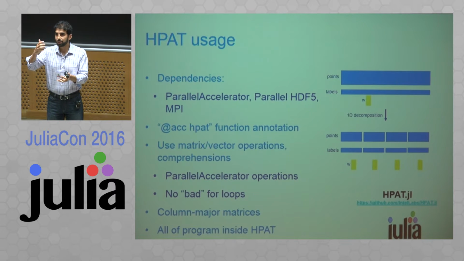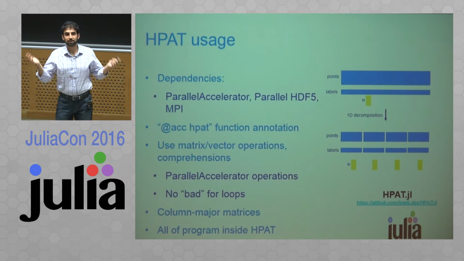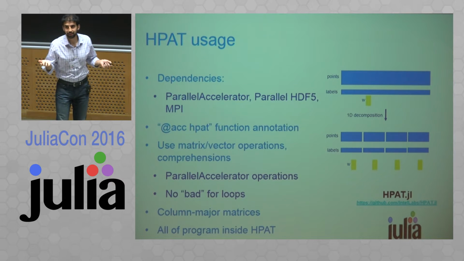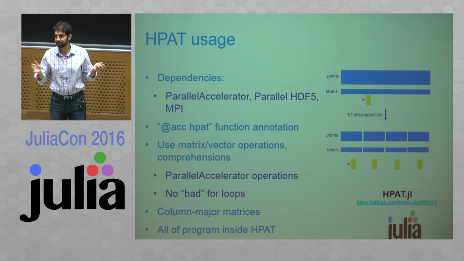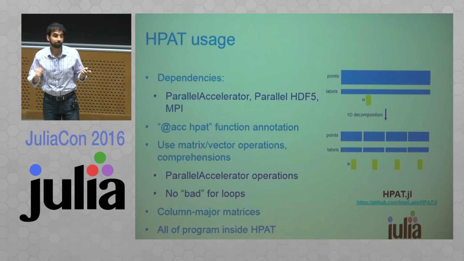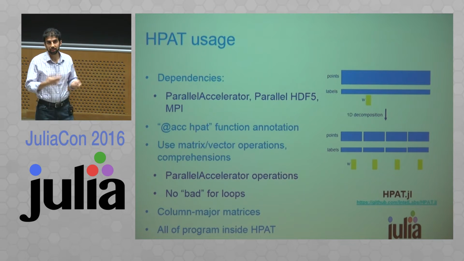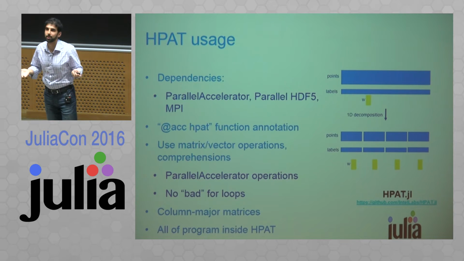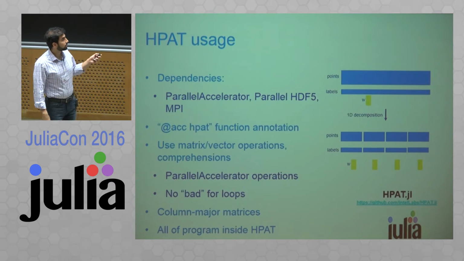Like the iteration loop of a solver is naturally sequential. You have to use a for loop. But a loop for something that's parallel is bad in this context. Because, as I said, decades of computer science research shows that you can't analyze every loop and come up with parallelism. So you have to use column-major matrices, as good Julia programmers will all do. And this is what the compiler assumes.